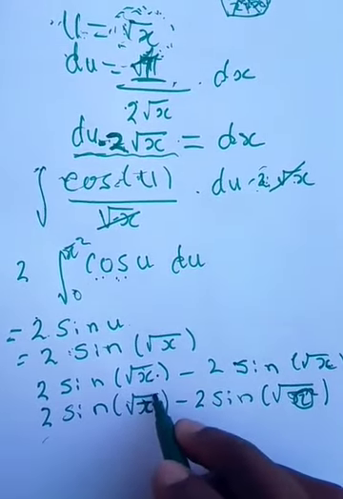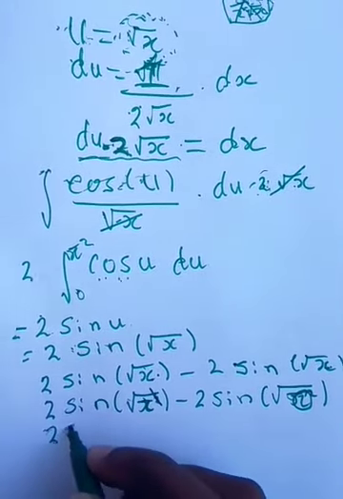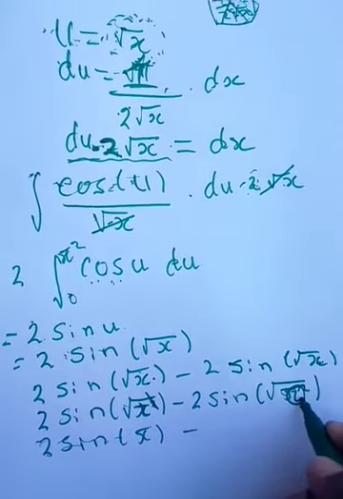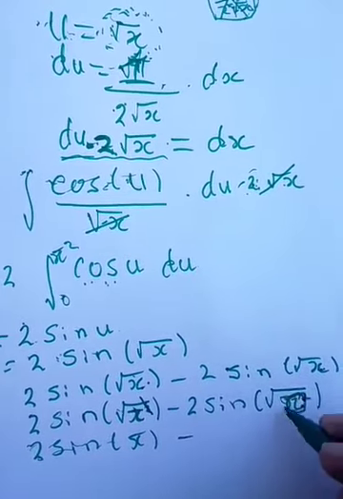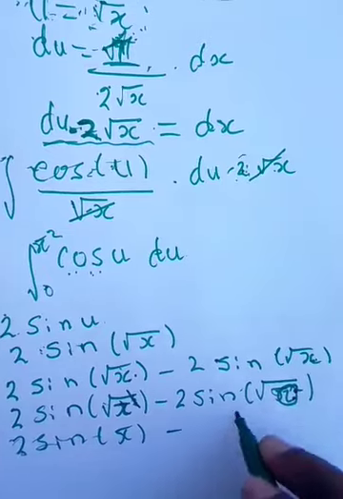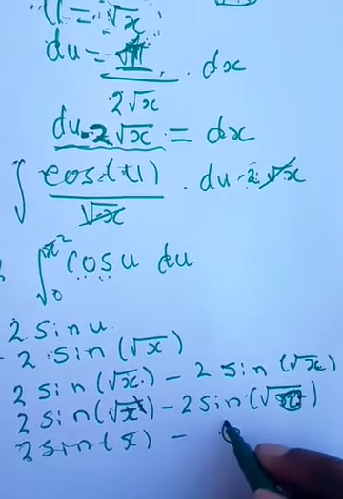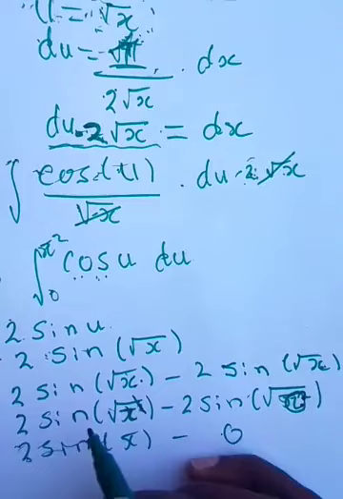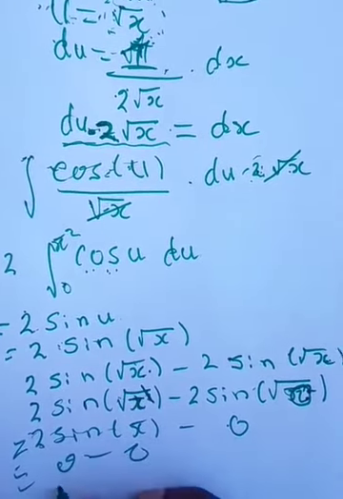Now, this power 2 and the square root, they can cancel, right? So I'm going to now have 2 sine pi, okay, minus this 0. It will still give me 0, even if it's under the root. And when I have 0 here, sine is going to be 0 as well. So I'm just going to have 0 here. Now, pi is 180, right? What is sine 180? 0 again. So you have 0 minus 0. So the final answer is 0.